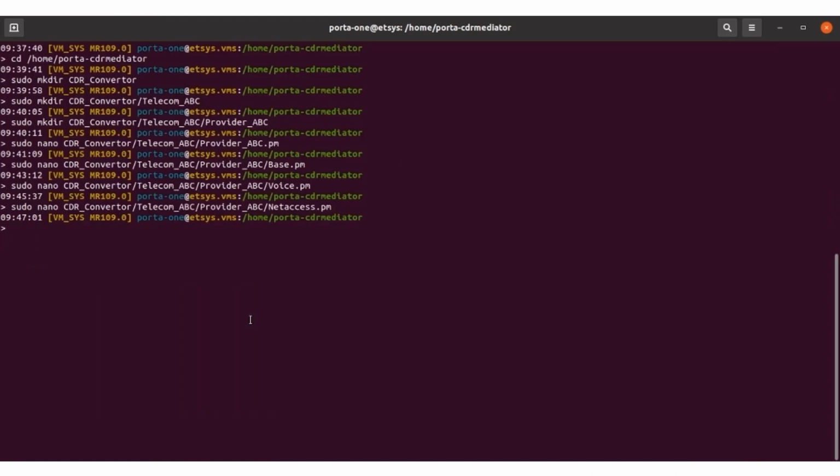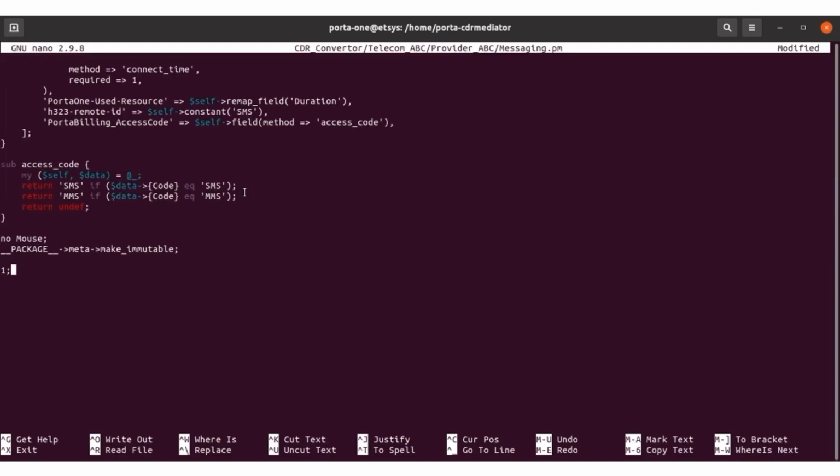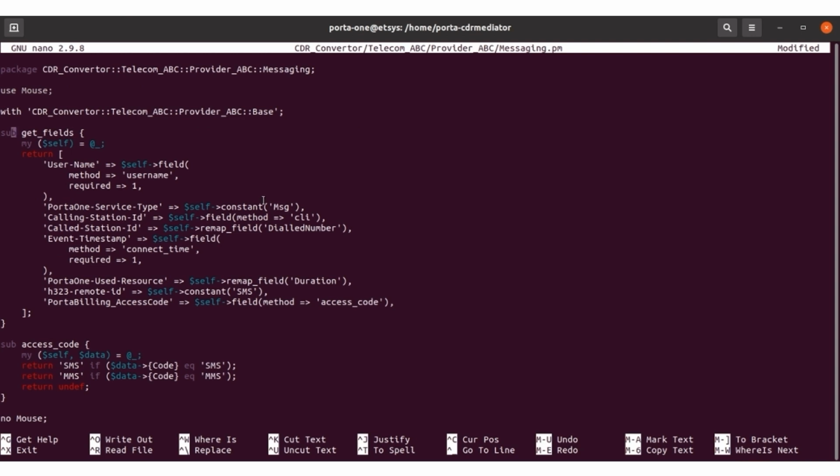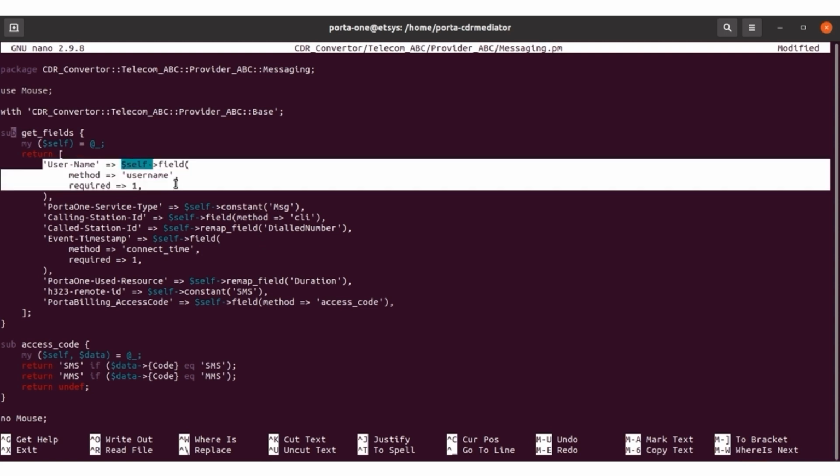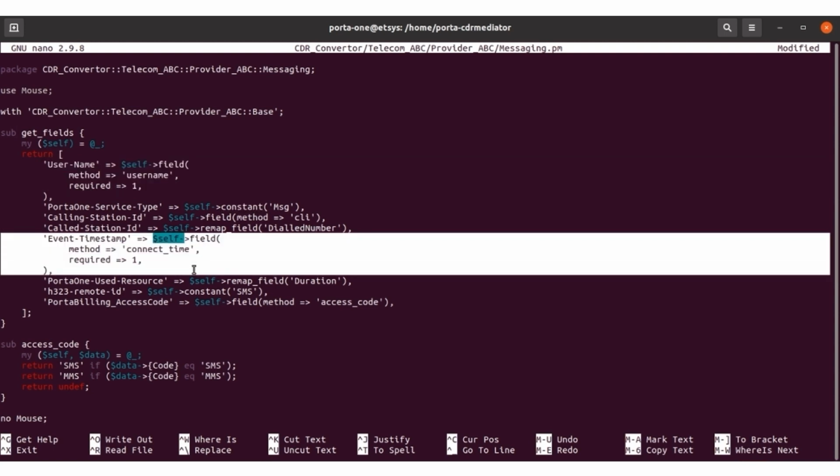So for consistency, let's also create a module to import SMS service CDRs. As you can see, again, constant, username and event timestamps are mandatory, and messaging CDRs will be charged using different access codes.